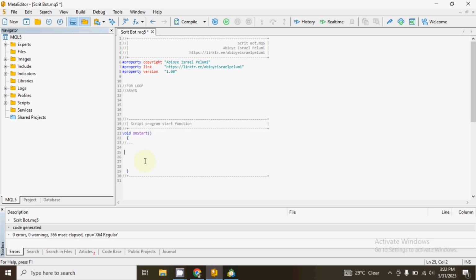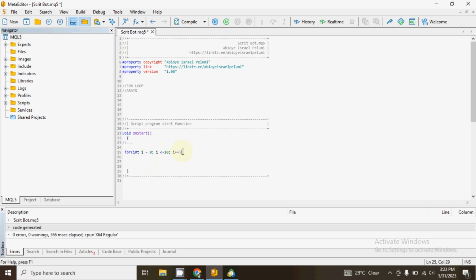To use the for loop, you need to type the keyword FOR, then open parentheses, this circular bracket. Once you open the bracket, you declare an integer variable. Always do that. int, let me name it i, equals 0. You declare an integer variable, then let's say i is less than or equal to 10. Don't worry, I will explain it to you. Then end this with a semicolon, i++.